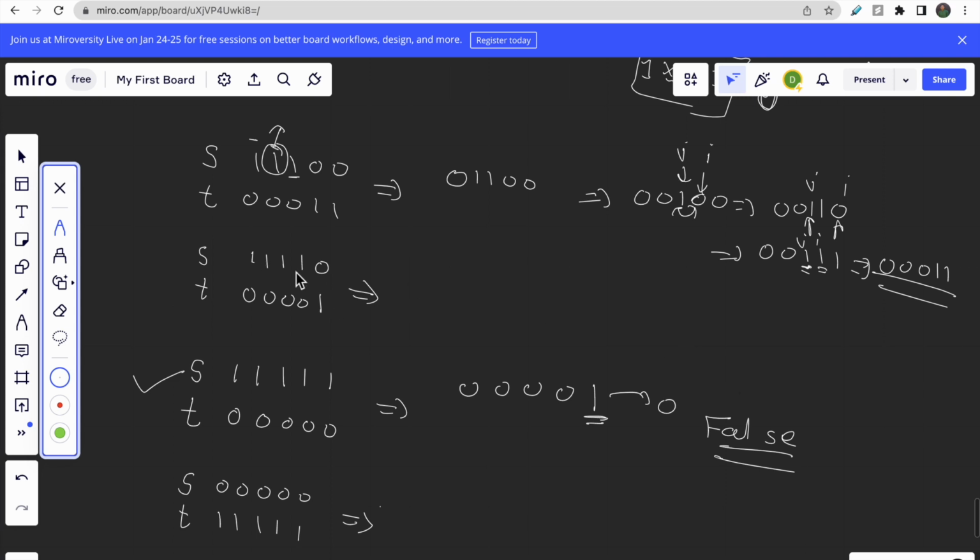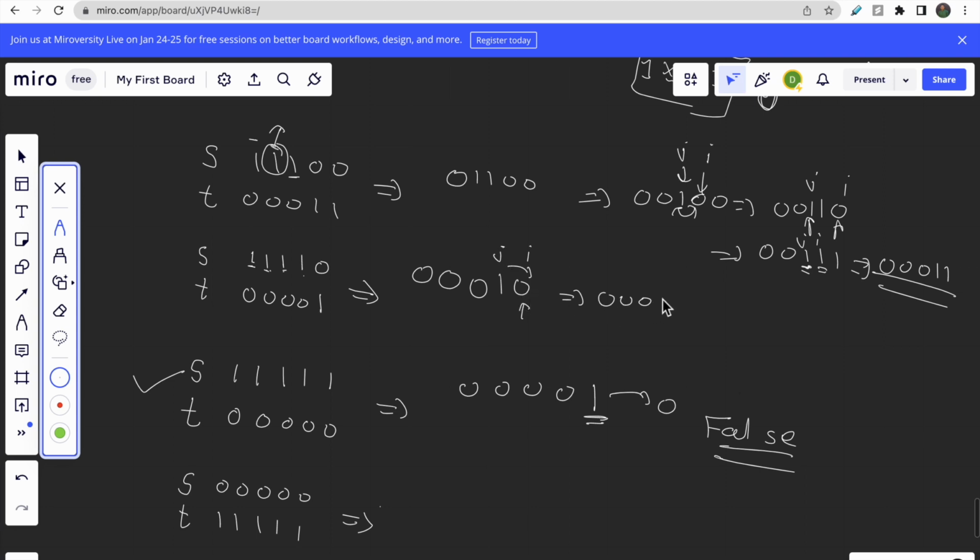Now if you take a look at this example also, you can do XOR of this and this, then it will become 0. Then this XOR with this, it will become 0. This XOR with this, it will become 0. Then you will have something like this left. Since you also need 1 here, what will you do? You will do OR with this element and XOR with here. So you take I as this and J as this.